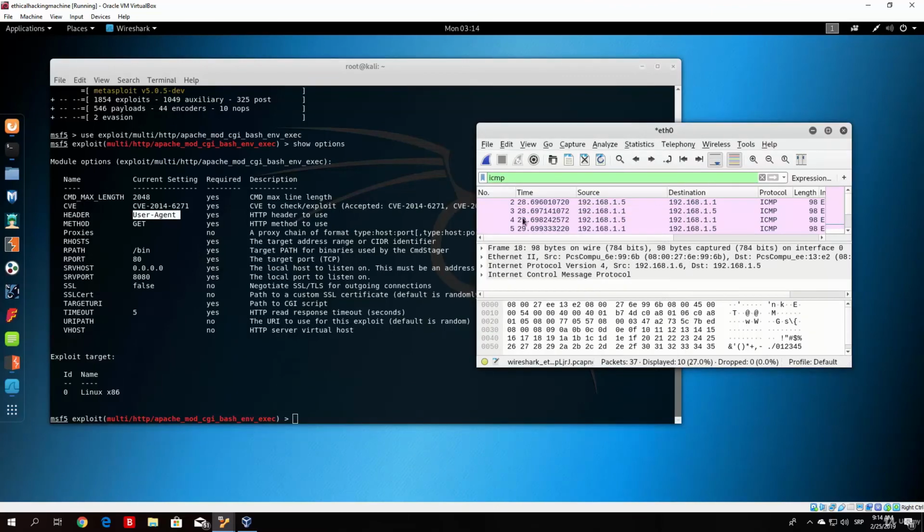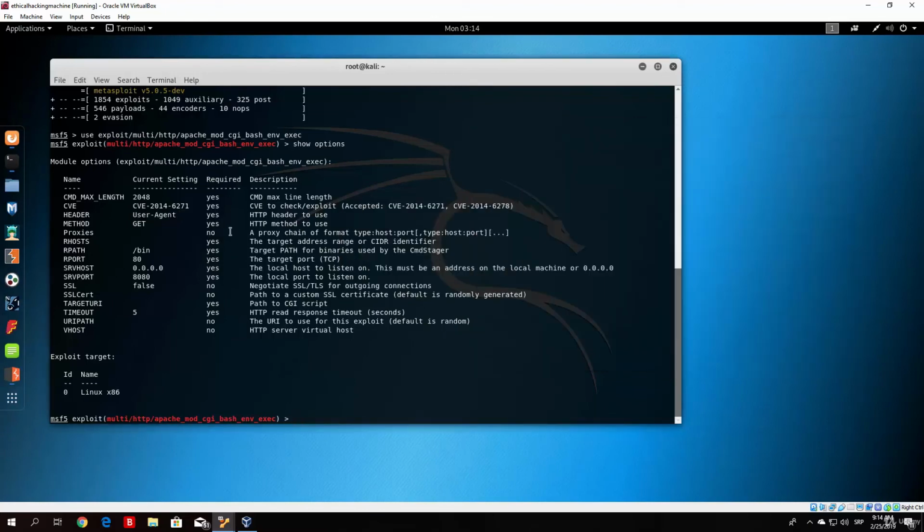Let me just close Wireshark since we don't need it anymore. It will send the vulnerable command to the user agent field in the HTTP header. The method that this uses is the GET method. We need to specify the RHOST, which is the victim machine, in our case our OS machine.